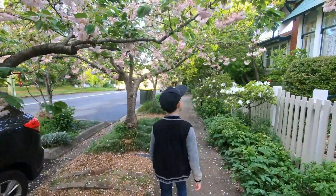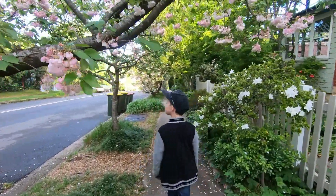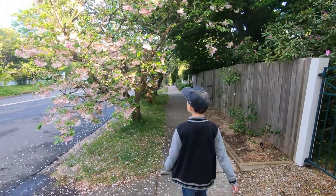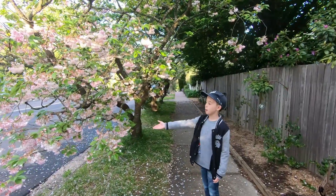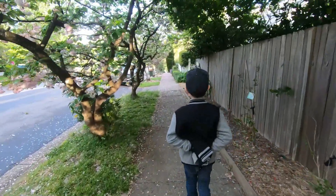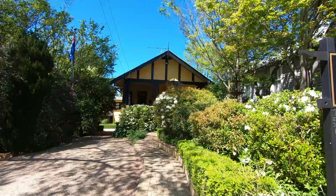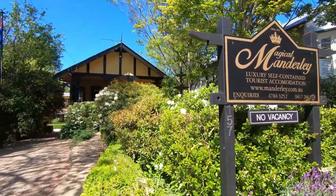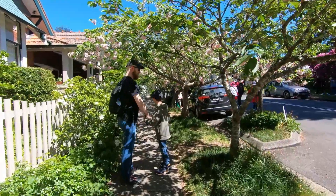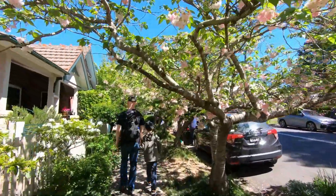Look at how pink and fluffy the flowers are! These are cherry blossoms! Next to these cherry blossoms are old houses that got turned into lodges, inns and bed and breakfasts. They have a limited number of rooms so they get booked out pretty quickly, and with a pretty street like this in spring, we might have to book half a year in advance.